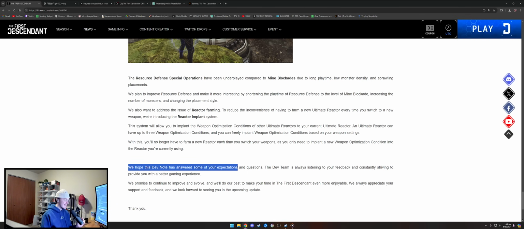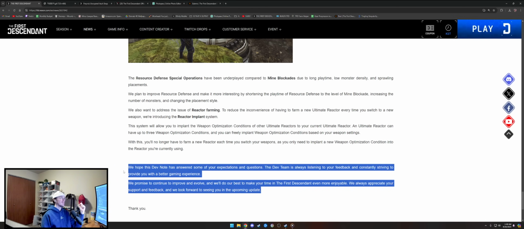We hope this dev note has answered some of your expectations and questions. The dev team is always listening to your feedback and constantly striving to provide you with a better gaming experience. We promise to continue to improve and evolve. We'll do our best to make your time in the first Descendant even more enjoyable. We always appreciate your support and feedback, and we look forward to seeing you in the upcoming update.